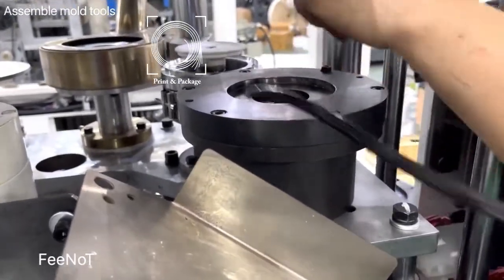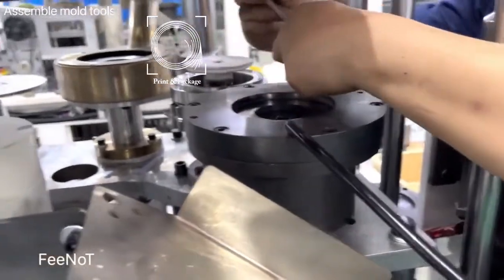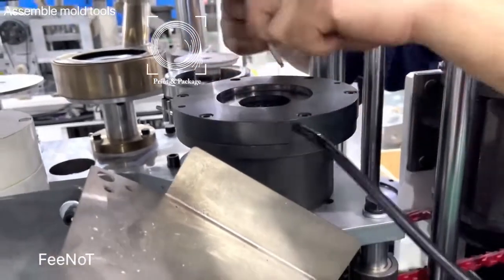This one is for the stacker board. Stacker board is the cover. This is for the stacker board, the cover. For the normal street, this cover is a little different. This is for the stacker board, this cover.